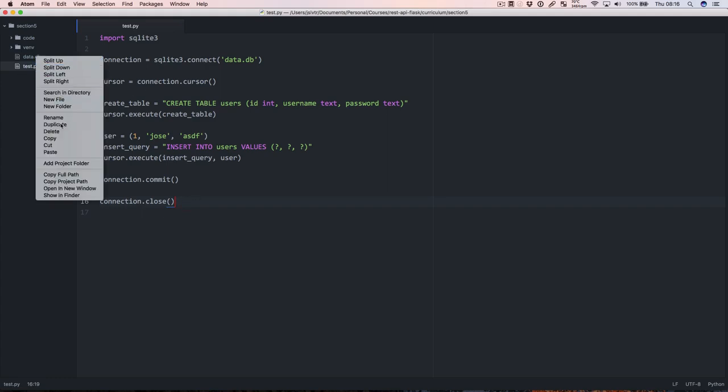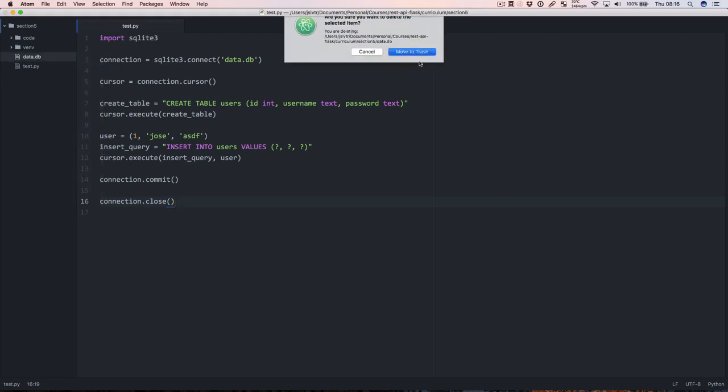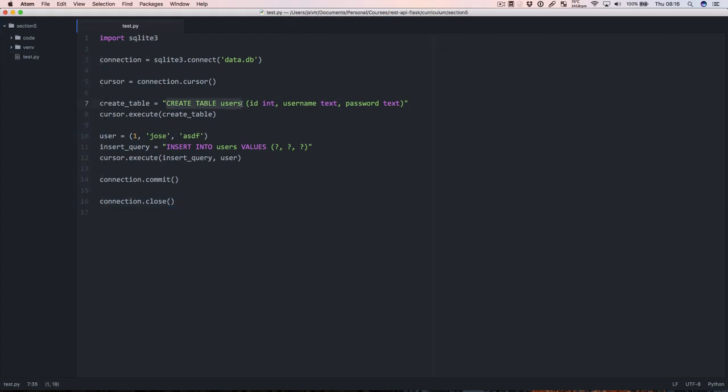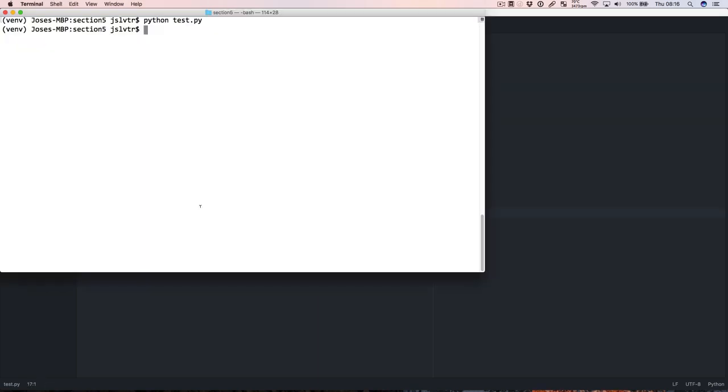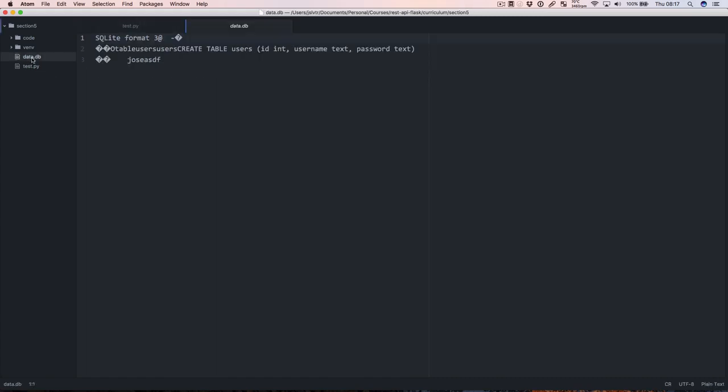Now let's delete our data.db. That's an important step, because we're going to create a table, and if that already exists, then we're going to have a wee problem. And then let's go back to our terminal and run python test.py again. And now, surely we expect something slightly different to be inside data.db. And indeed. As you can see, we've got the same table users, blah blah blah, but now we've got our first value, which is Jose ASDF. Notice how the ID is nowhere to be seen. I wonder where it is. But don't worry, I'm sure it is there somewhere.